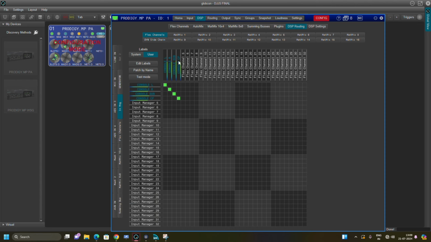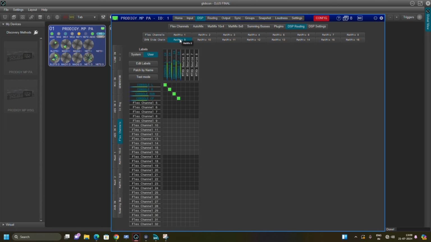Okay. Now our sources become the Flex channel and our destination is the matrix mixer. So now I have patched the Flex channel 1, 2, 3, 4 to my matrix mixer 9 source 1, 2, 3, 4, which is left, right, sub, center. Similarly, matrix mixer 10, 11, and 12, which are receiving signals left and right only. Okay. So I've patched my Flex channels into 4 different matrix mixers.